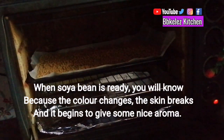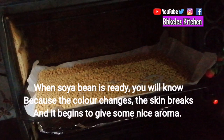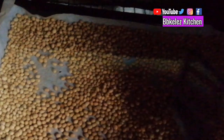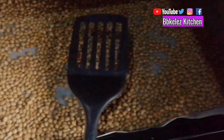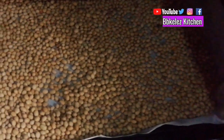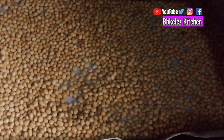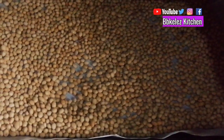Okay guys, this has been roasting for about 5 to 8 minutes. So what we're gonna do is to bring the soya bean out, okay? Stir it, okay? So once you are done doing this, you push it back again, allow it to roast, okay? Intermittently you will be stirring it, like turning it, and once it is done, I will let you guys know how it looks like and how to identify it when it is done, okay?